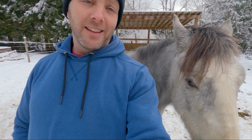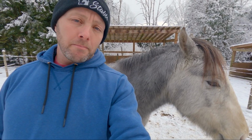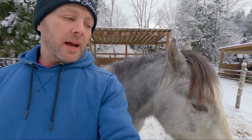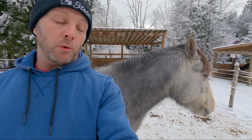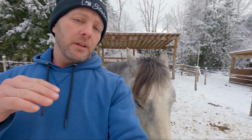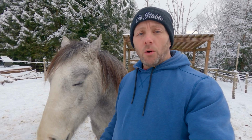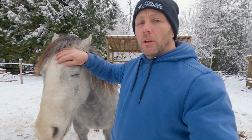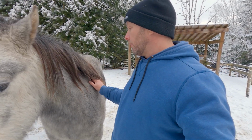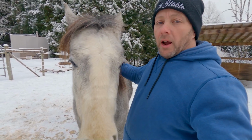And the number of contact points matters as well. Not just how you contact or where you contact, but the number of them. So what I want to demonstrate to you is not only that one contact point, but how I can have her be very comfortable with a contact point or two, and maybe three, and maybe four. But as we go up in number of contact points, the horse's reaction and their calmness goes down, their worry goes up. And you can see here I have one contact point, and she draws, you see. So I can acclimate her to that, no problem.